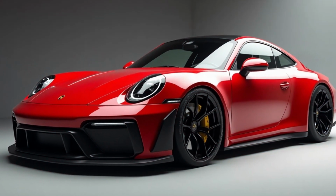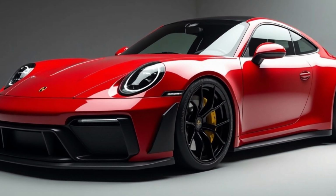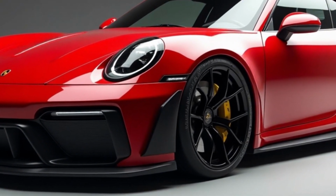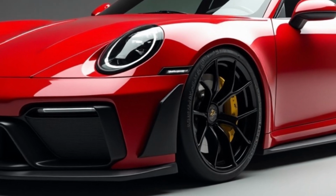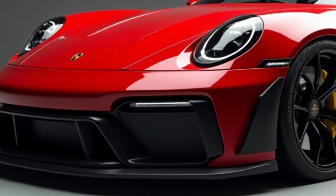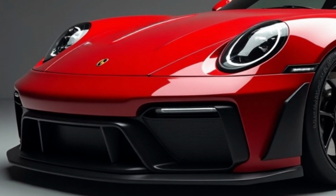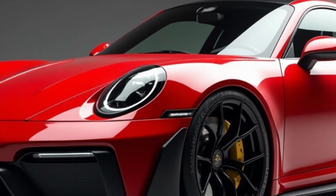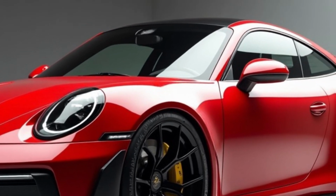And for those who like their 911s covered in dirt, the 911 Dakar T-Hybrid is coming back, this time with hybrid power. It gets a 3.6-liter hybrid setup, pushing 478 horsepower plus an extra 53 from the electric motor. With all-wheel drive and a 2.9-second 0 to 62 time, this thing is built to rip through the desert and still handle like a 911.